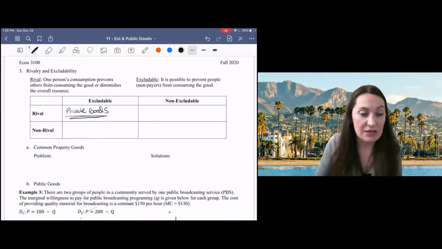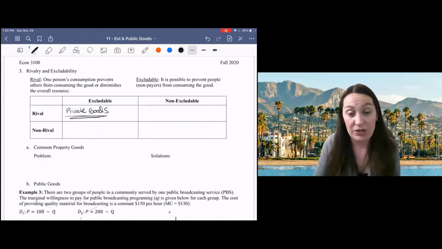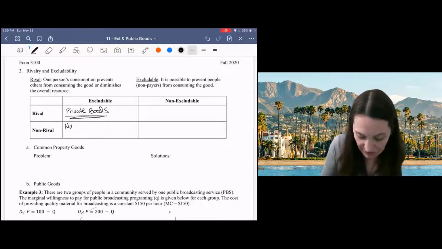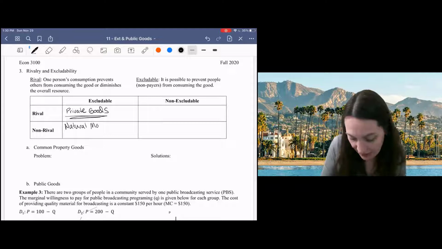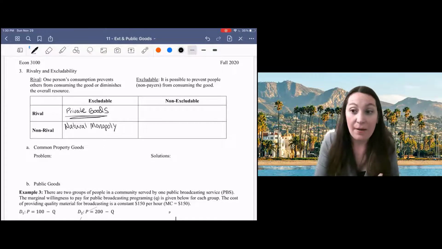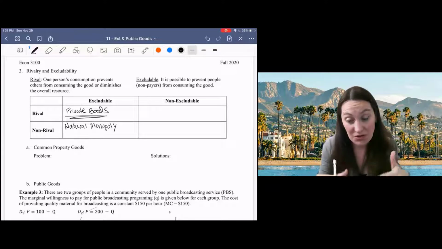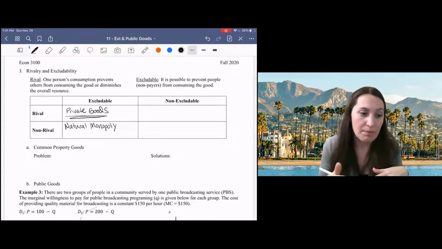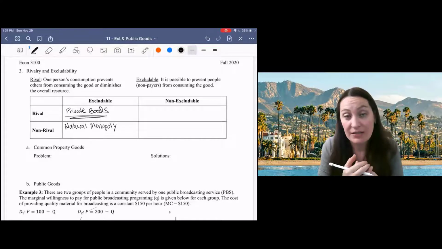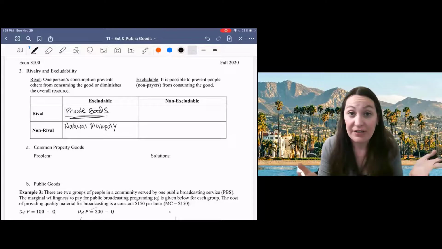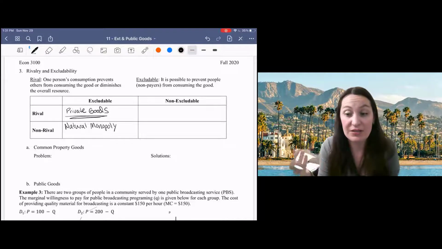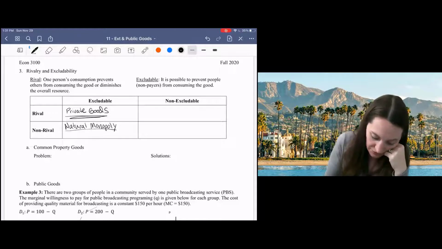If a good is excludable but non-rival, then we have a situation of natural monopoly or a club good. And we've talked about this already, right? What happens when we have a good that we charge for, but the marginal cost of provision is very low? We're going to have a natural monopoly market. So we're thinking about things like Netflix. It costs a lot to film a show on Netflix, but once you've produced the programming, the cost of allowing one more person to watch it is basically zero. It's non-rival.